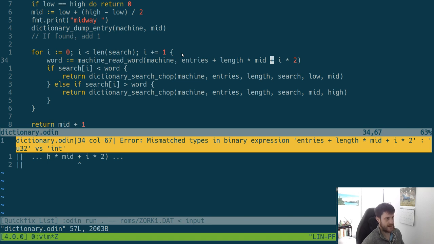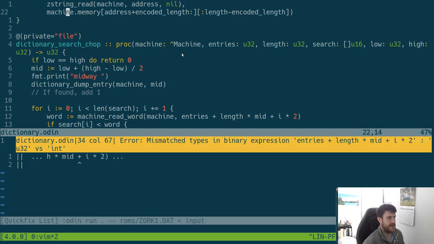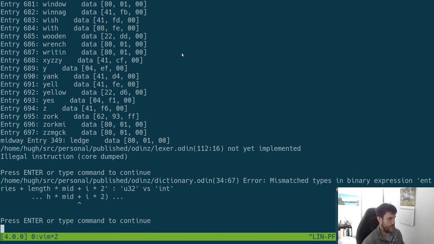Doesn't like that. Right, U32 and int, so I guess it's just the I, isn't it? Right, so maybe just make that old boy U32.